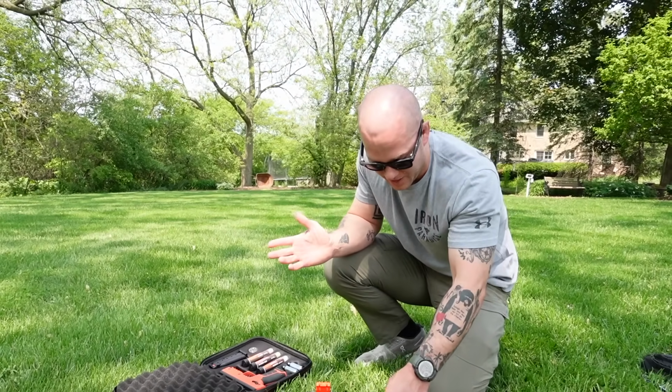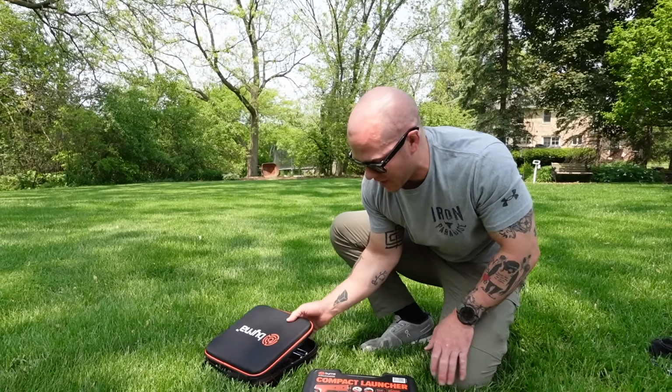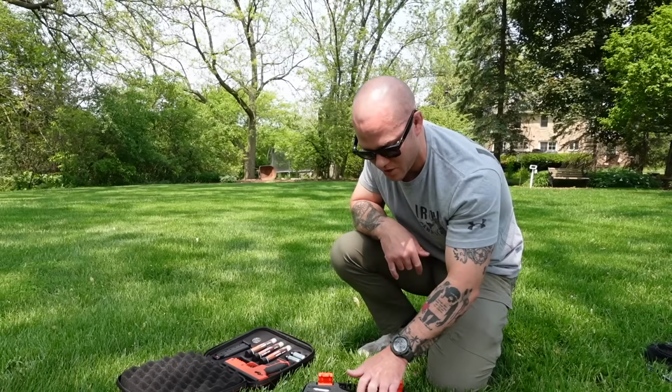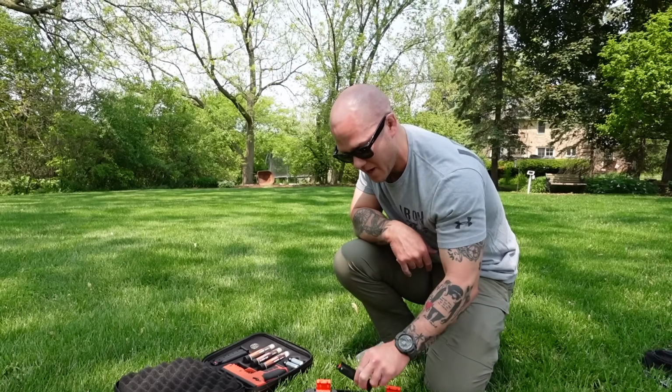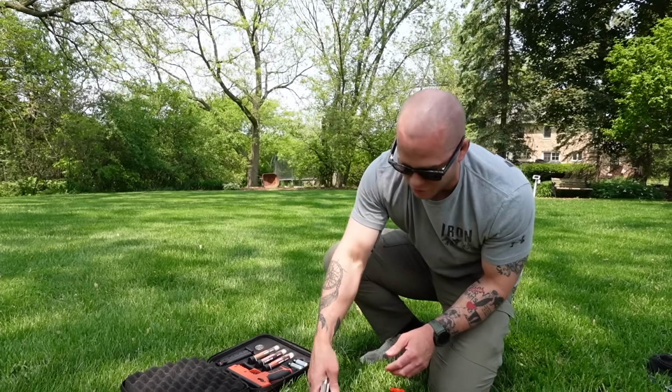Now, what you get in the case is a hard case. The SD comes in more of a soft top. This is a nice sturdy hard case. You get 2 CO2 cartridges, you get 2 magazines, one extra and one inside the launcher itself, and then you get multiple different types of ammo.